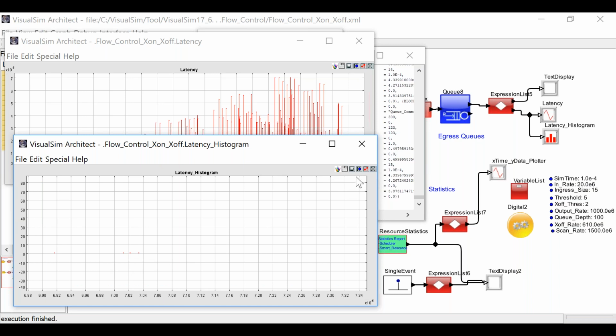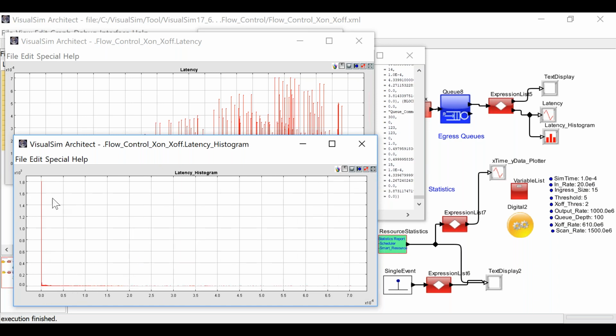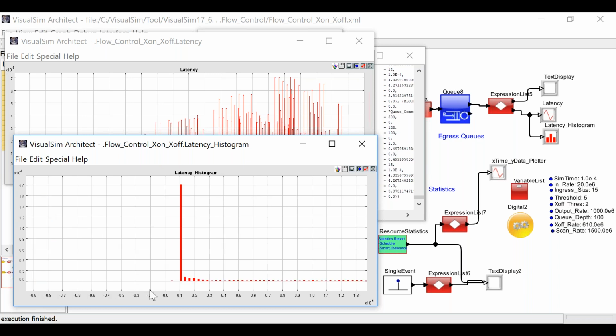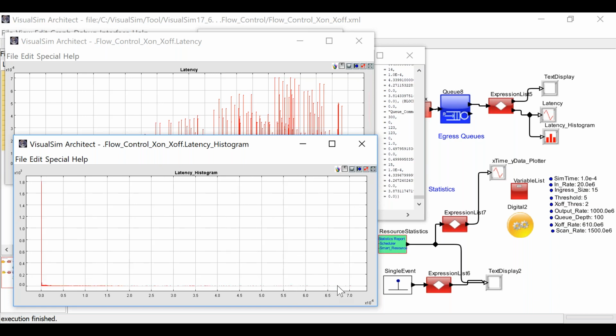Right here, there's a few blocks. So we're going from close to about 0.1 microseconds, which is where most of it completes, to certain cases where it goes all the way up to 7 microseconds. I'm sorry, from 1 microsecond all the way up to about 7 microseconds. So that's kind of the range that I'm looking at. So different views allow you to take the same data and make different types of decisions.